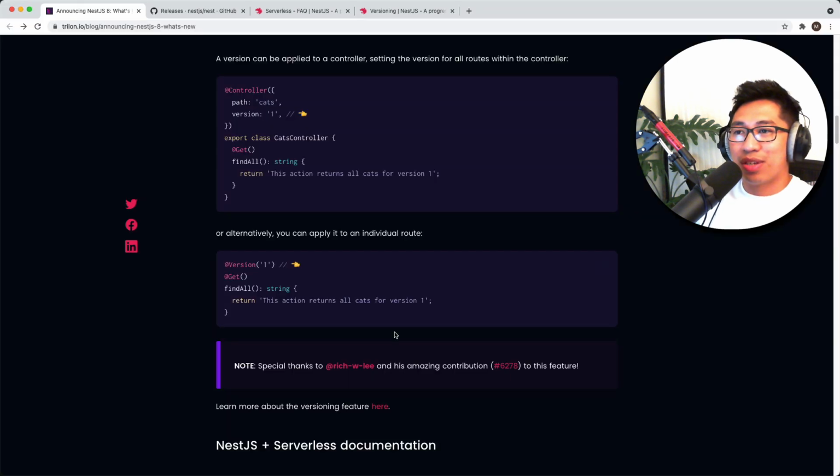I don't know. So that's a scenario where you might return an API that supports both versions, where you're returning the old response and also supporting the new response, so that you can give your users some time to transition over. So it allows you the ability to support both versions. That's versioning in a nutshell.